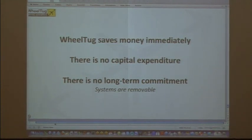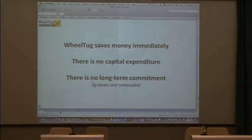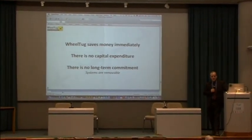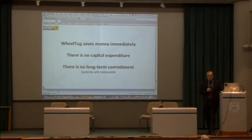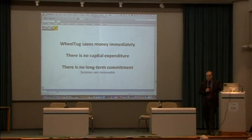And it's removable. If at any time the airline changes their mind, off the system goes at our cost and we'll put it on somebody else's aircraft. It's very, very hard to sell an airline on a permanent change. It's much easier to sell an airline an EFB because an EFB can go in the cockpit and can come out of the cockpit.